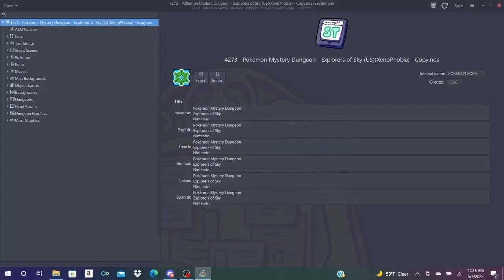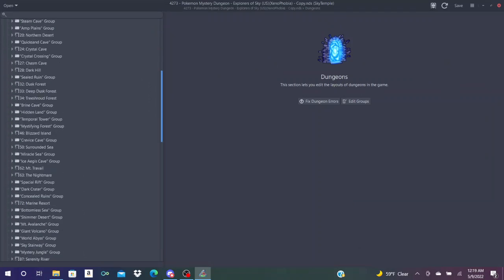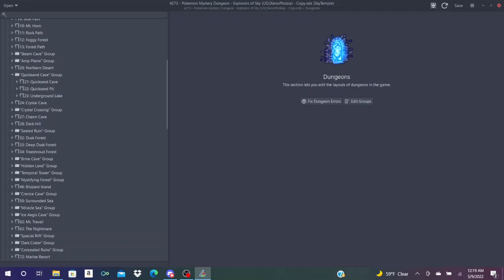So, we will head on over here. And now, pop it open. Oh dear. Okay, so dungeons. We are going to look at Quicksand Cave today. So Quicksand Cave group, Quicksand Cave, underground lake.